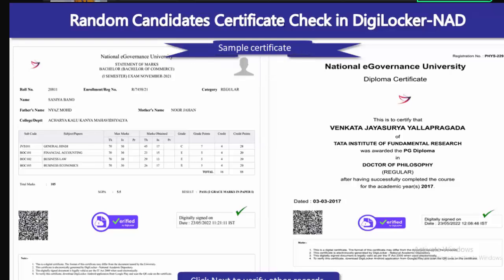So once you upload the data, how does it look? The marks will come up, the grade will come up, the credit and the credit points will come up. Along with that, the ABC ID and everything you need to map. So out here, now we have it in place.